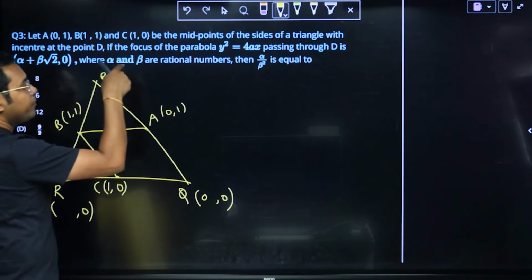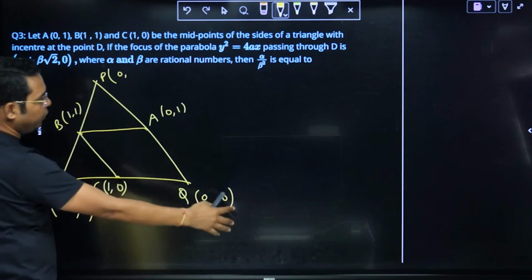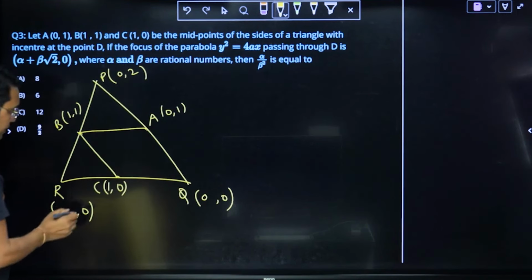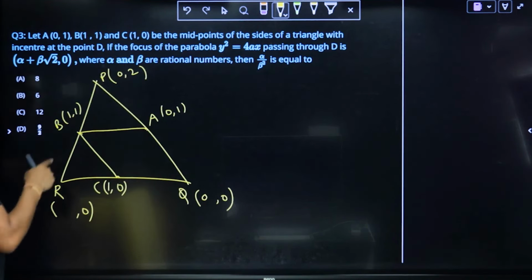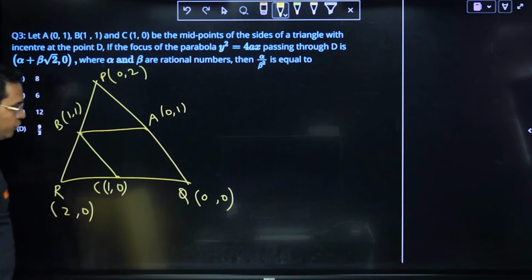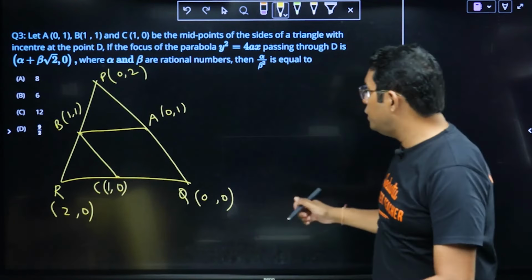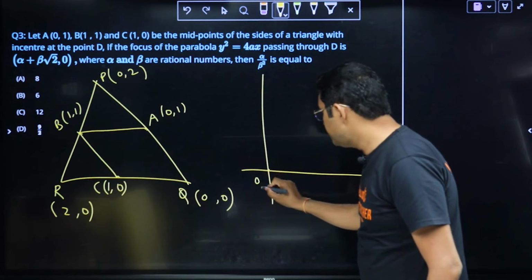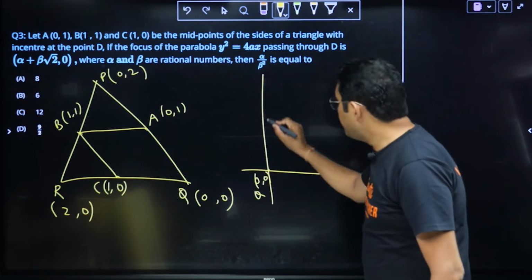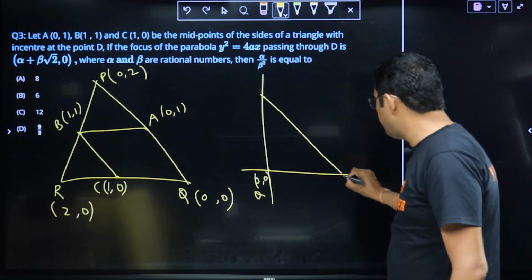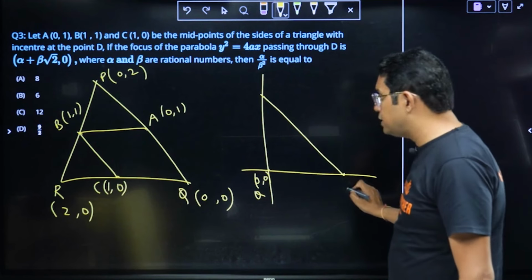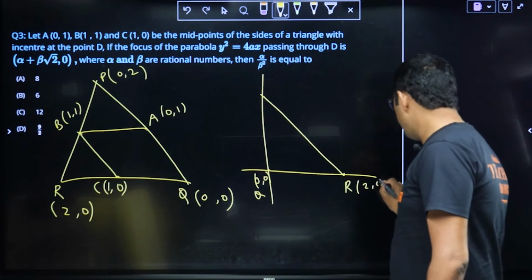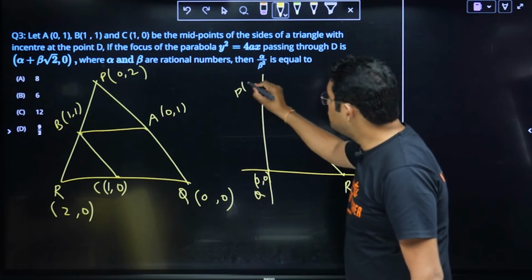Now we can find the y coordinate of P using midpoint formula. So it will be 2 here, and similarly x coordinate of R from midpoint formula, that will be 2 here. So we can see the coordinates of PQR are like, one is at 0, 0, that is origin, Q here, and one is at x axis and one is at y axis. So at x axis it was R, 2, 0, and this is P, which is 0, 2.